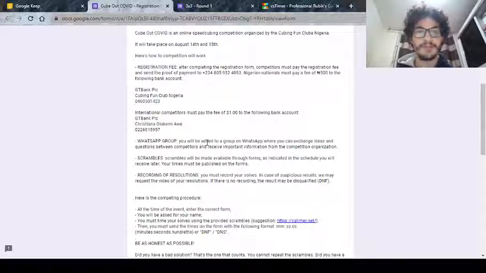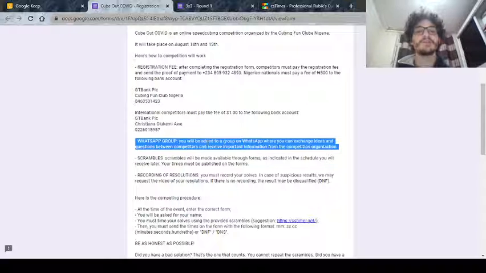After registering, you will be added to a group on WhatsApp where you can exchange doubts and talk with other competitors, and where the organization team will be in contact with you, sending important links and information.